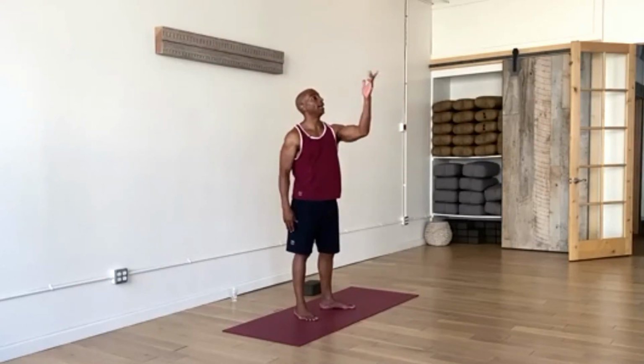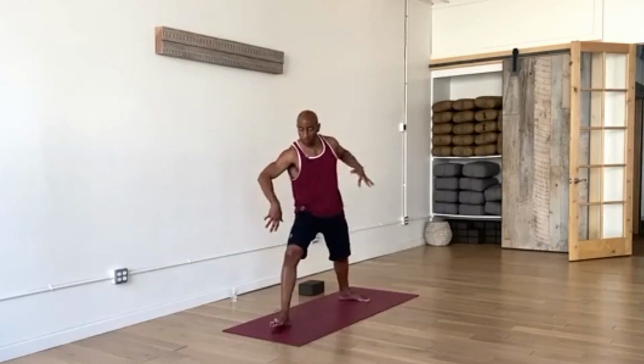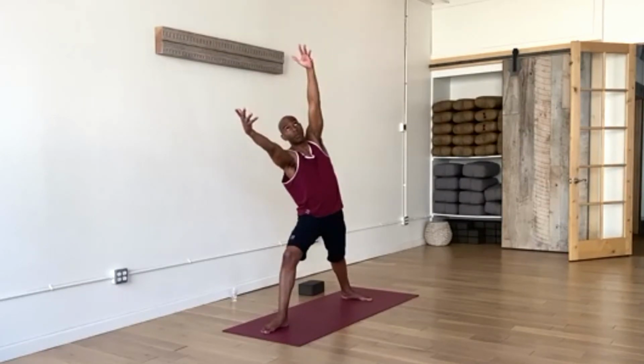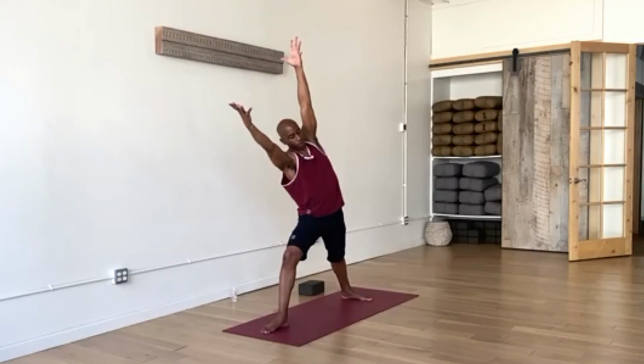Left hand comes up and around. Palms facing each other, reach. Get into the pose, and then that slight turn. Like you're turning towards the ceiling. It doesn't take much, you'll feel it. And you look really sideways there, and it's pretty dynamic. Breathe in, here we go.